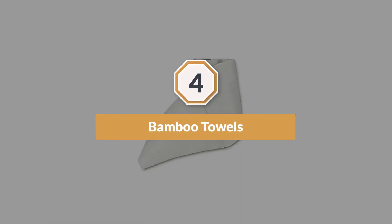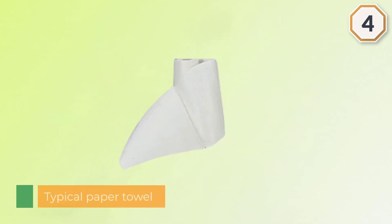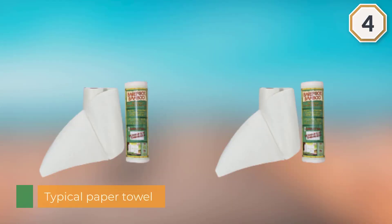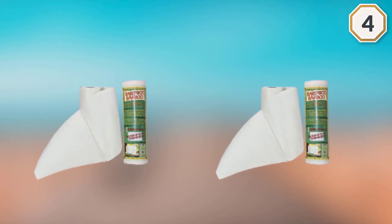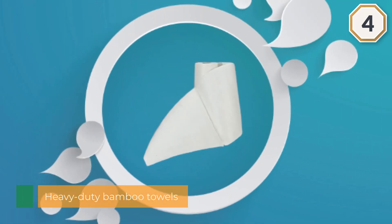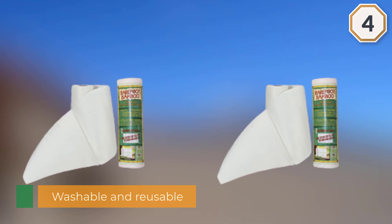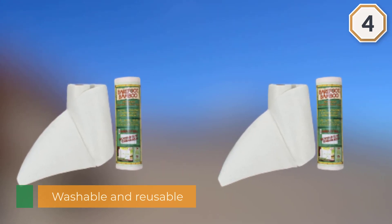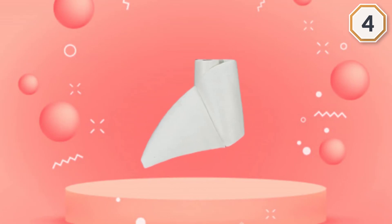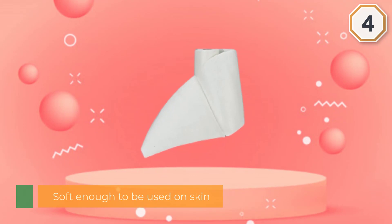Number four: Bamboo Towels. Home Plus Kitchen created these bamboo towels to be heavier, stronger, and longer-lasting than the typical paper towel. They're even reusable, a feature called out by nearly 105-star reviewers. One customer purchased six rolls in December 2014 and just came back for replacements in 2020. One reviewer thinks they have a similar texture to Viva brand towels, but these are thicker and softer, and she thinks they last longer because they wash up like new — and unlike Viva, these work great with floor dust mops.